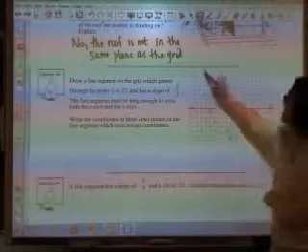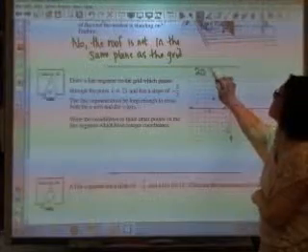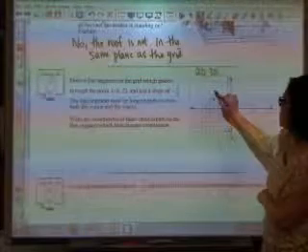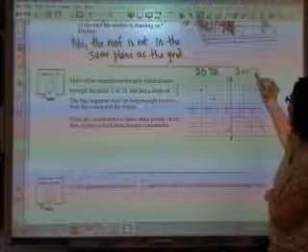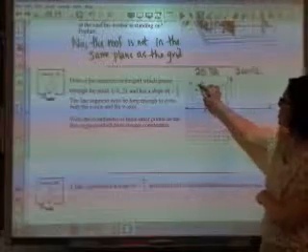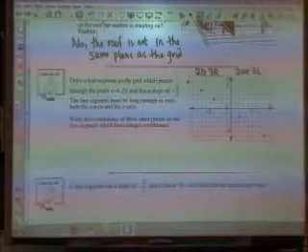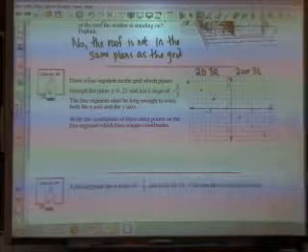What if I wanted to go the other way? How would I go the other way? Instead of going 2 down and 3 to the right, 2 up and 3 to the left. So 2 up and 3 to the left. So all of these points are going to be on that line.